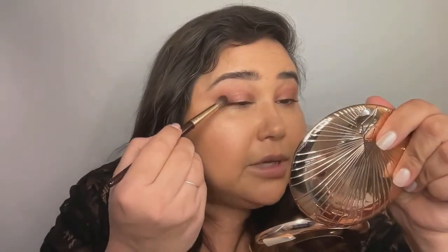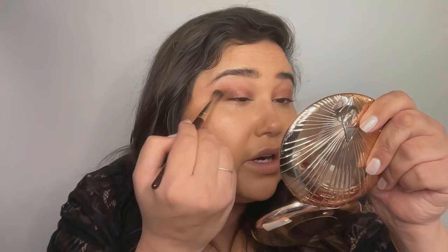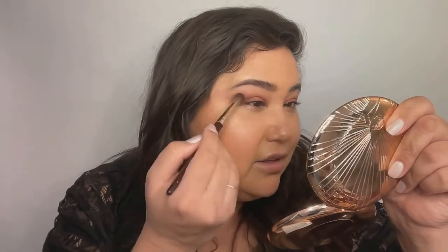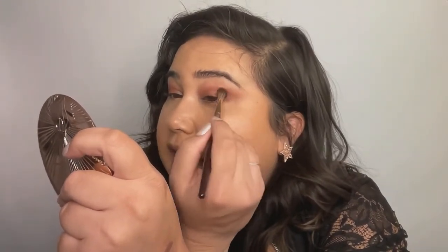All right, so now I've used this shade. Now I'm going to go in with this smoky brown shade, but it's got a little chocolatey brown to it. And I'm going to stick this in the corner. I'm going to make a sideways letter V, so it's almost going to look like a little crocodile. And I'm going to go up and over, up and over. Do you guys get the vibe there? And now I'm also going to softly blend it upward and outward. You guys, my eye is double the size now, and I love that because I have such tiny eyes. So again, up and over, up and over. This little crocodile is biting my eye, but the shadow looks so good.